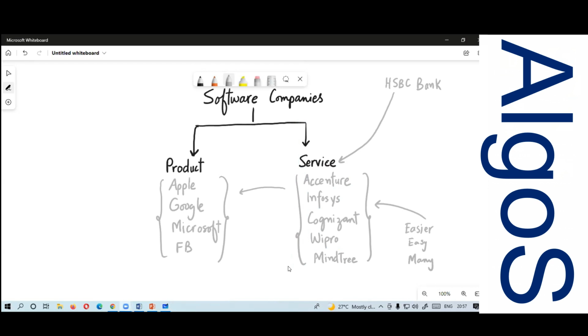Okay, there's a question here. What about those companies that let you use their software and sell you the logins, and the plans change as per your requirements, like Salesforce in the US? Yes, Salesforce is a product-based company. Salesforce has created their own product, and then they have sold that product to other companies. So Salesforce also is a product-based company.